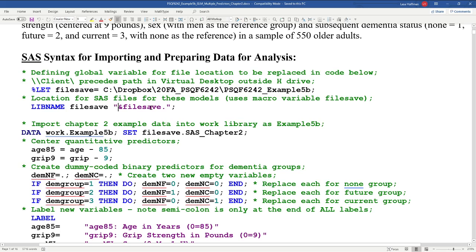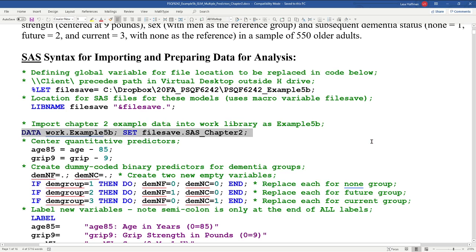When we see this combination of ampersand, the name, followed by a period, that is invoking whatever we've defined file save to be up to this point. So it's like a find and replace mechanism. Every time I type this file save, it's going to refer up to whatever I've defined it as up here. I don't have to retype it each time. This is a long way of saying I am defining an internal SAS location that has the same address as this folder that has all of my materials. I am then going to be able to import SAS datasets directly from this file save place. And that happens in this line right here.